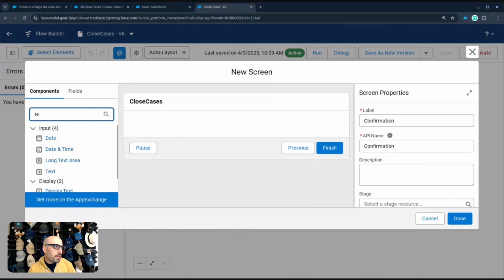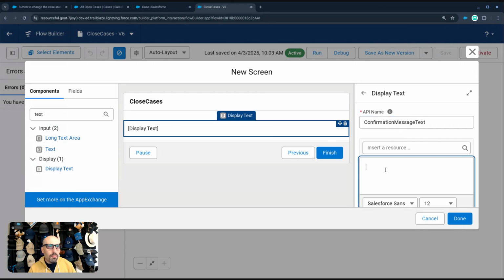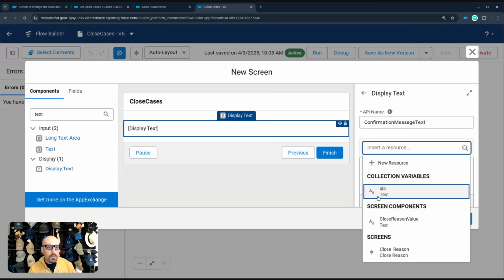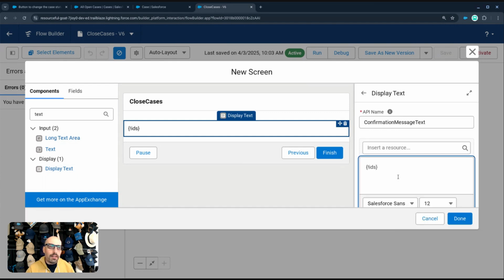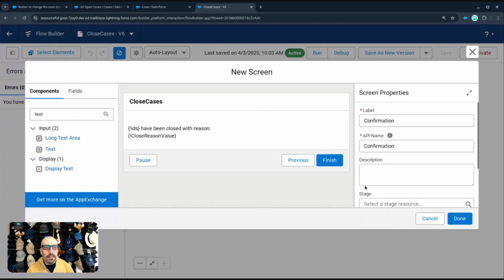And then what I'm going to do here is display text. So let's do, okay, how do we want to do this? I'm going to just do this messy for now. Like that.